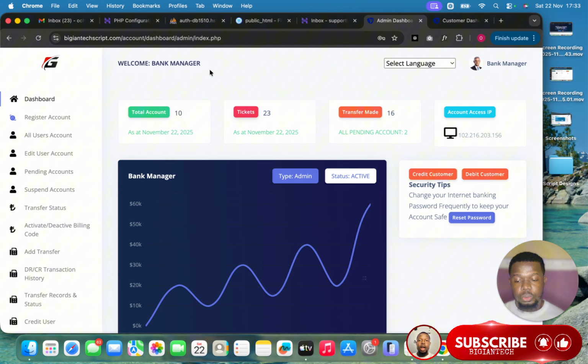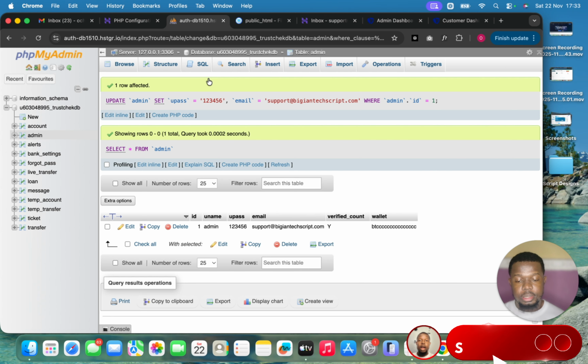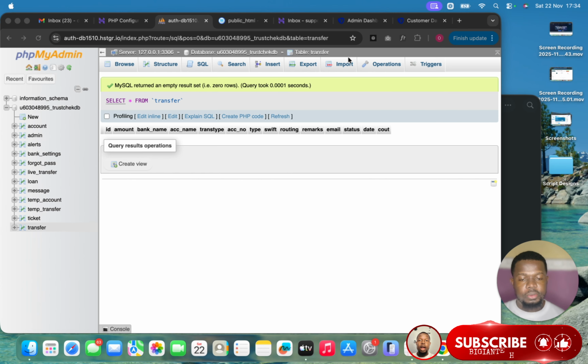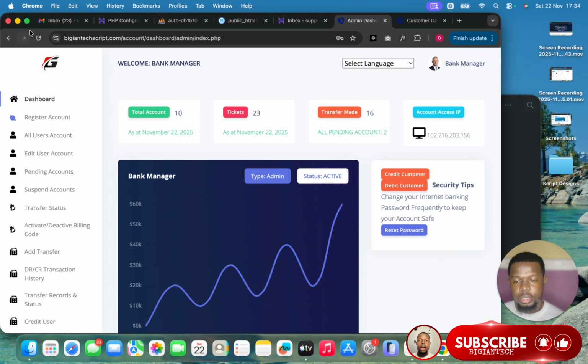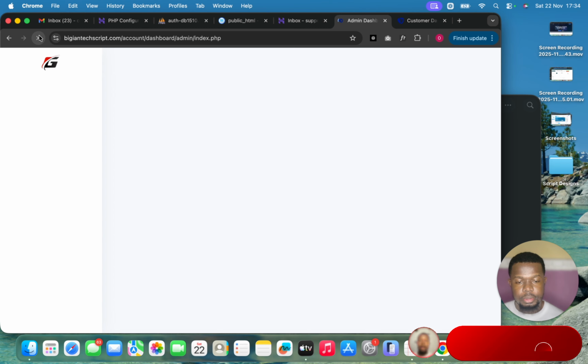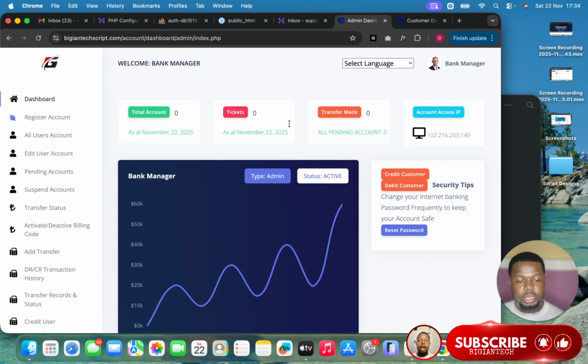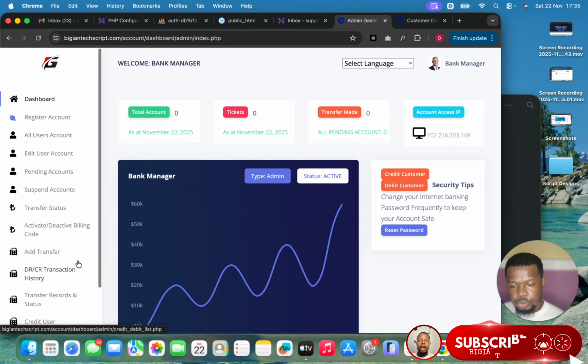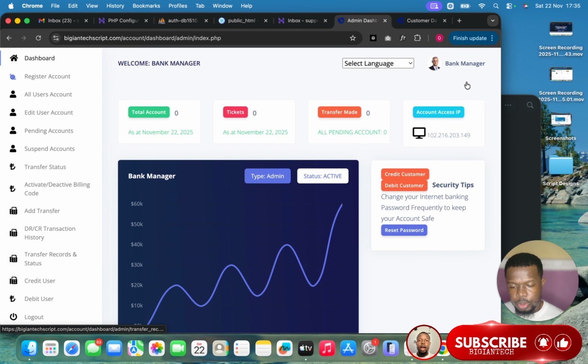So I just want to go back and delete all the users here, just for tutorial purpose. So I just delete all the information here from the database. You can do that yourself. So let me go back to the admin and let me reload this section. So you can see everything now is empty and it is blank. Good, we are good to go. What next? Let's go to the manager section here. Let's see.